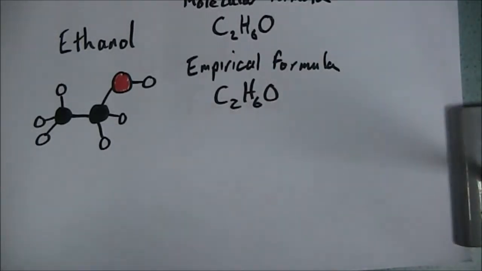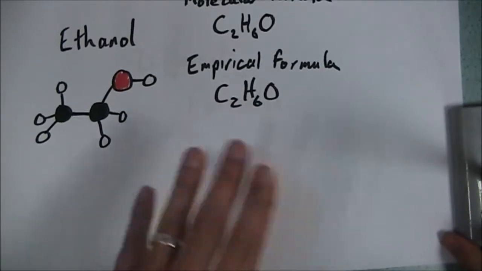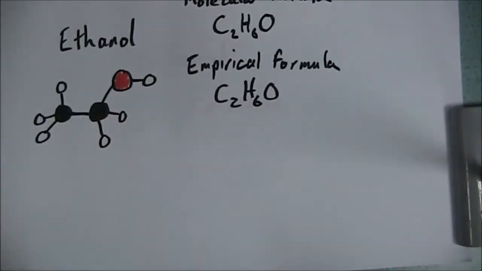So why would we have an empirical formula? Well, an empirical formula is usually the first thing we know about an unknown chemical. We can do all sorts of analysis on a chemical, but the most useful thing is to work out, well, what is the ratio of carbon to hydrogen to oxygen? And if we know that, we can then use mass spectrometry to work out how many times that ratio is repeated, and therefore work out the total formula of the chemical. So this is usually our starting point, and from it we usually work out the molecular formula, which is the one that you're used to seeing.